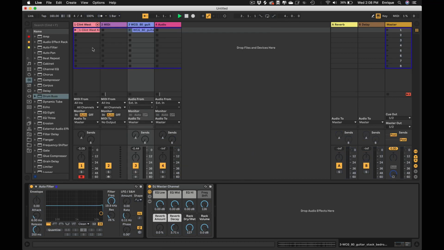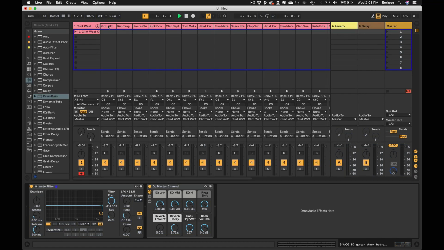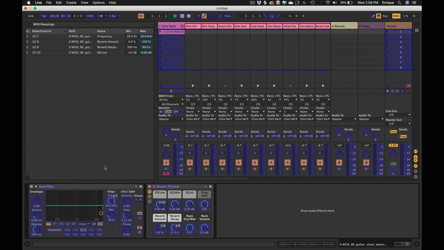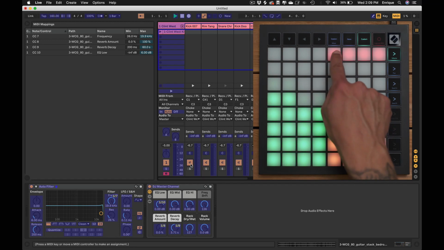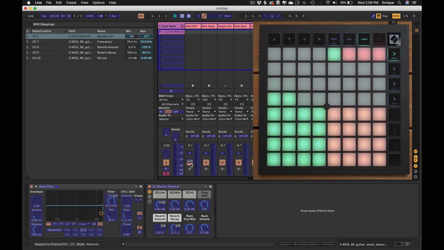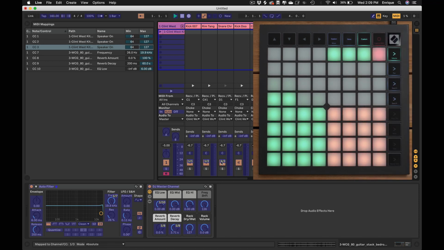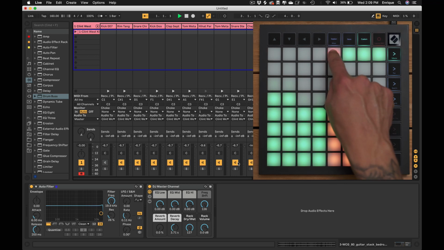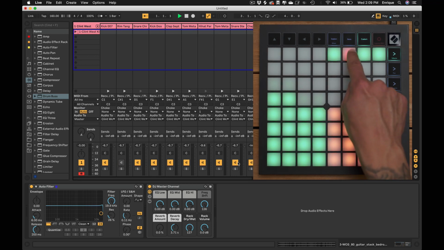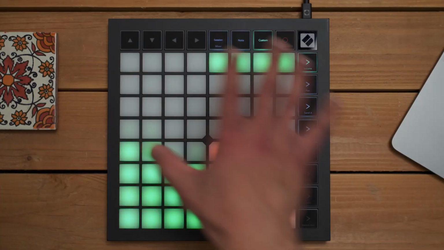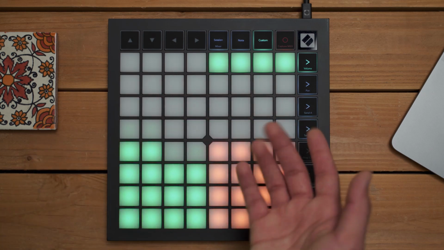So I'm going to hit Command M, open up and expand our drum rack, hit Command M again, and now I'm going to select the mute for our kick drum and just press one of our momentary buttons. Boom. And we'll do the same for the snare and maybe the hi-hats. And this one as well. Hit Command M and you're out of it. Easy.